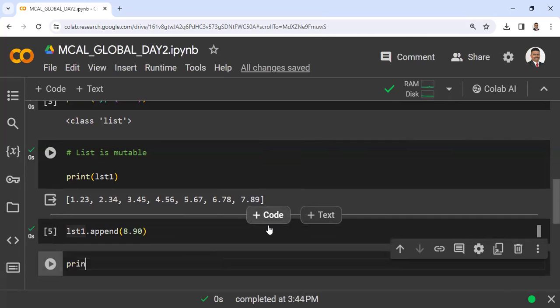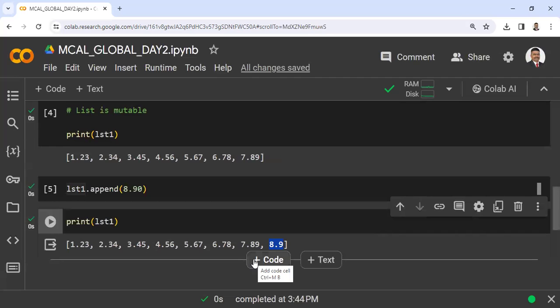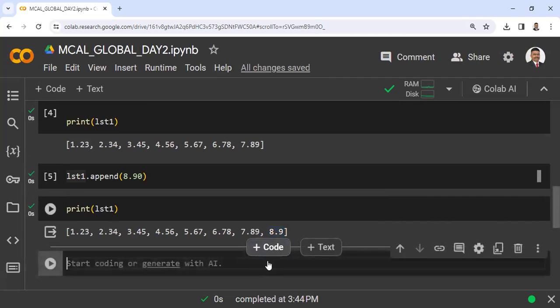I print lst1 and this is the output. So 8.9 is appended at the end of the list. That is the append function. You can append any number of values one by one to your list.